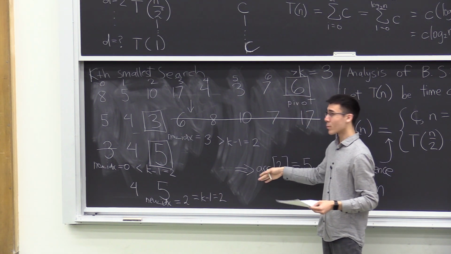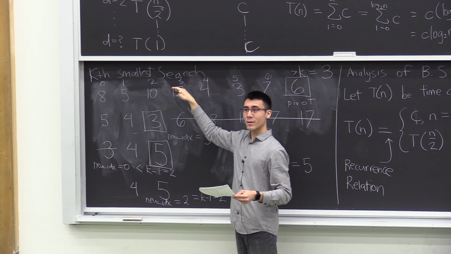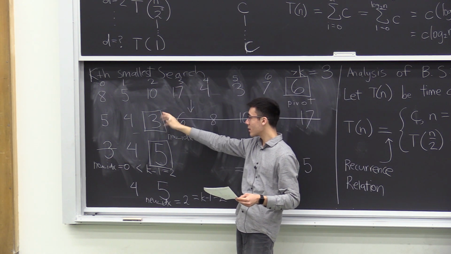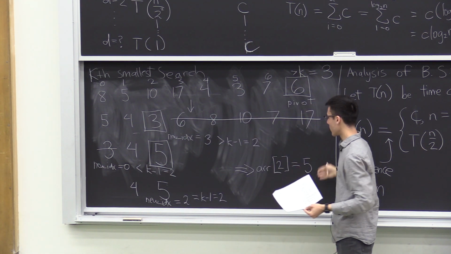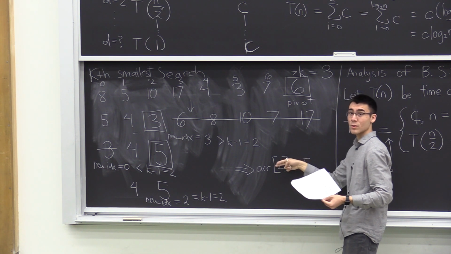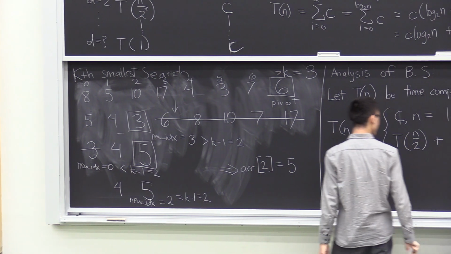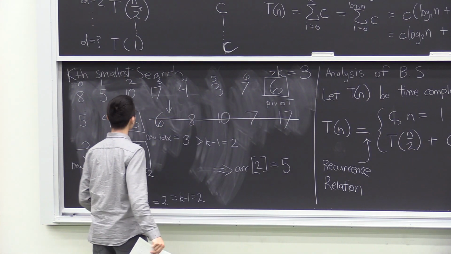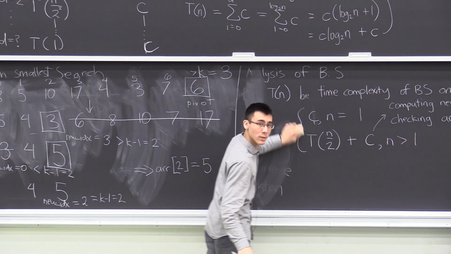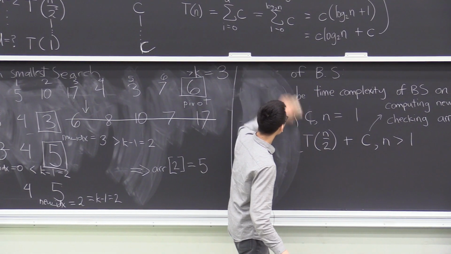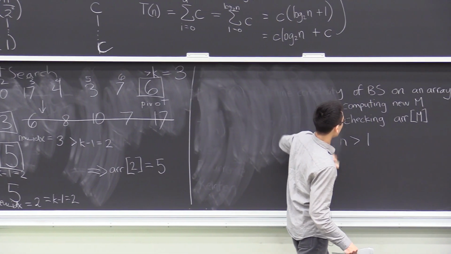So remember, we couldn't do that at the beginning because the array was completely in a different order. We had to do all of these partitions, and we had to swap elements around, and then we could actually find this, just compute the array at index 2. Okay? All right. So that was a review of how to do the kth smallest element step by step on the board. Now let's try to analyze this as well.